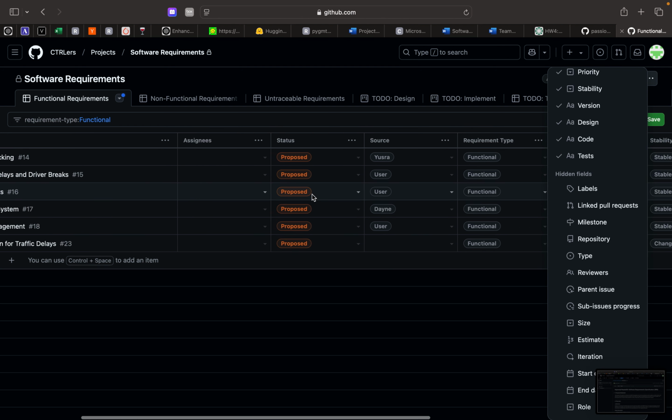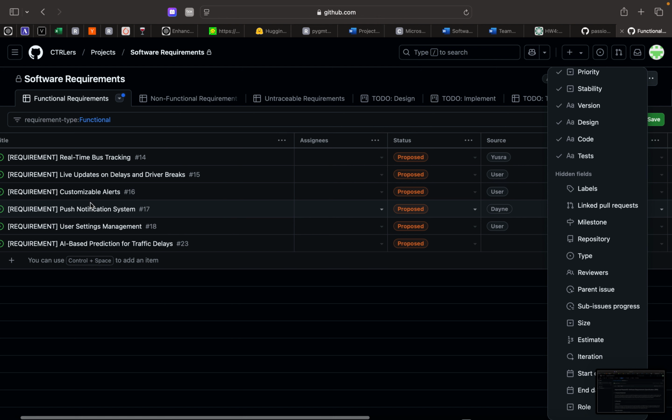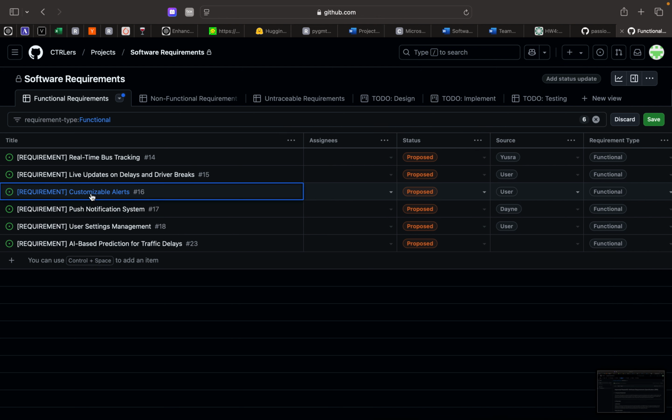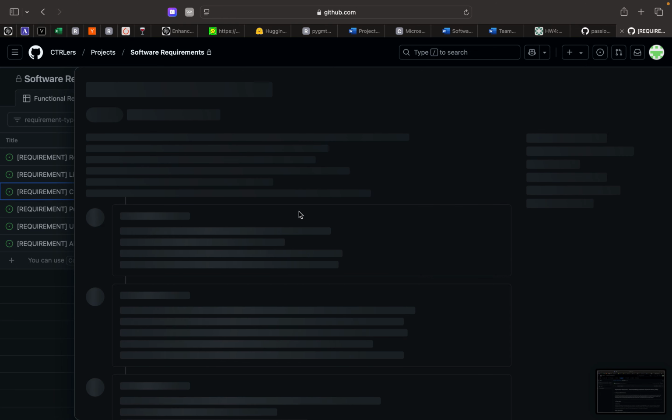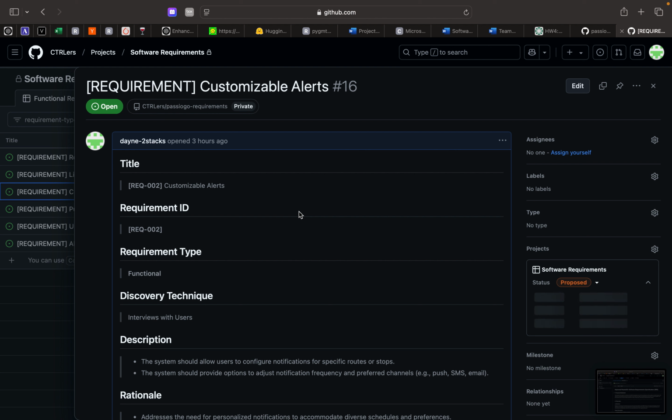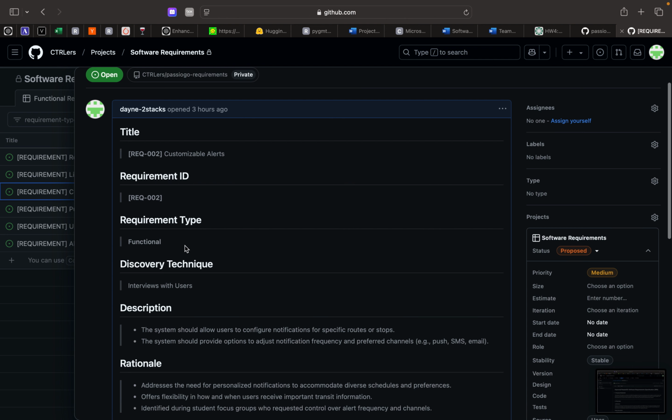Now, if we look inside of some of our requirements, you'll see that they each have this nice template. They have their requirement ID, the title, what type it is, for example, functional or non-functional, how we discovered it.